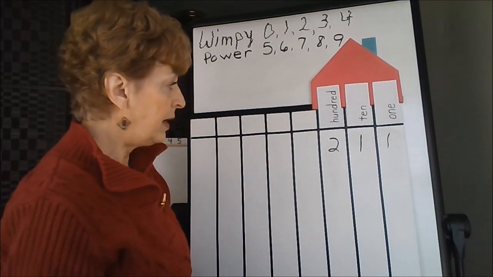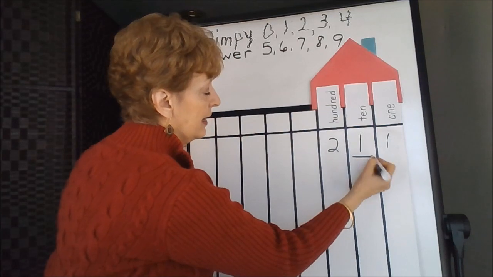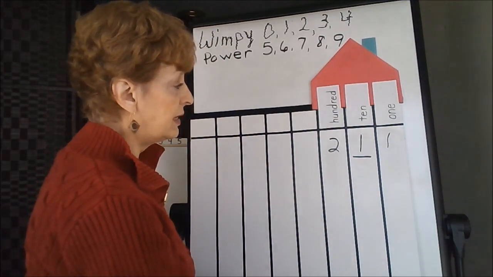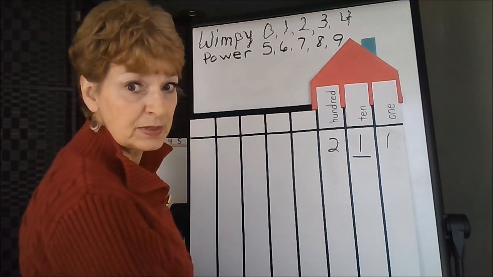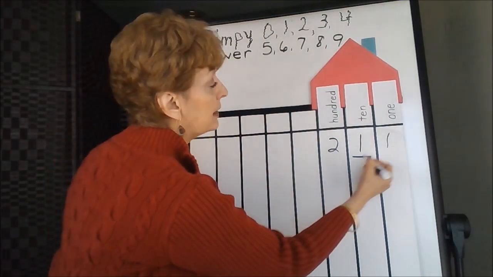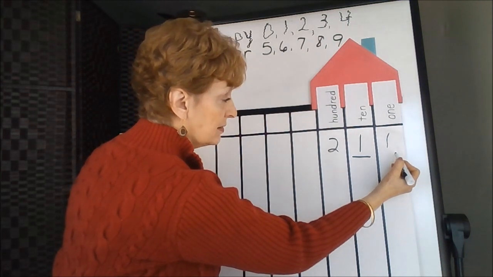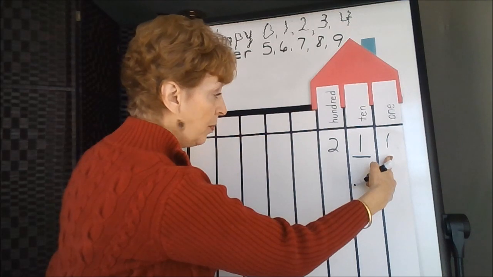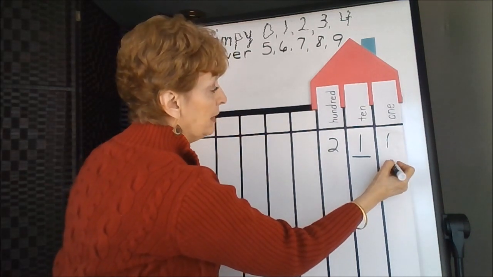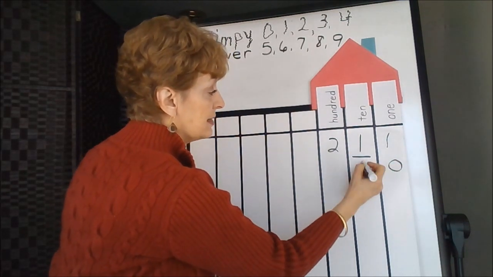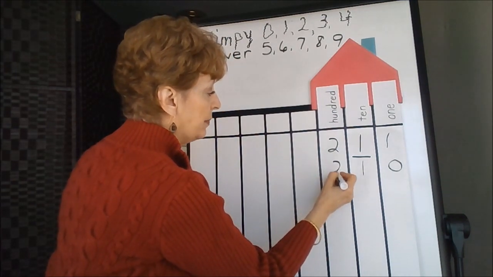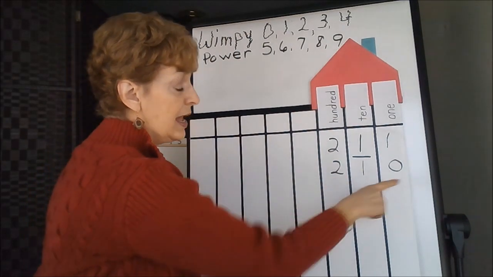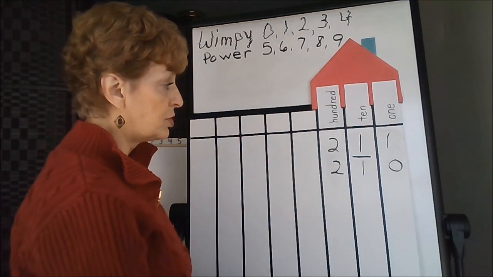Okay, if it was going to be the tens that we were wondering about, we'd have to look at the number right before the tens column, which is a 1 in the ones column. It has no power, so it becomes just a 0. This one stays the same, and this one is a copy job as well. 211 is closer to 210 than it is to 220.